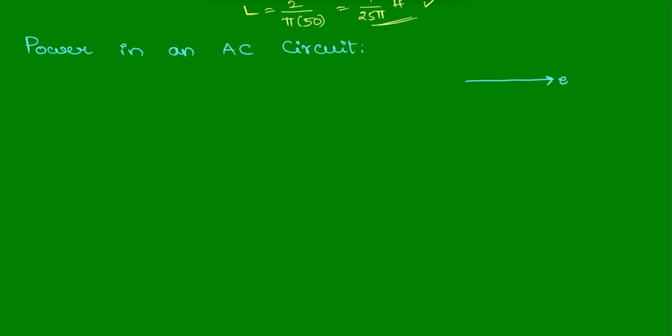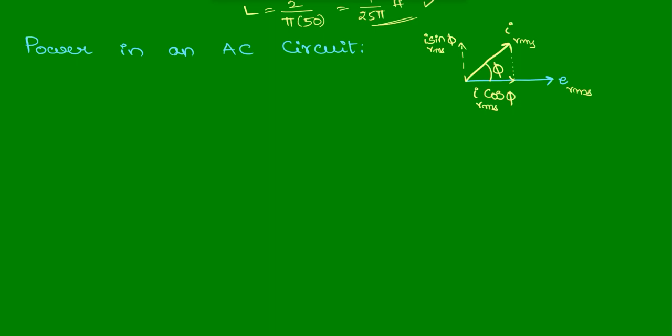So if suppose this is a voltage line and current can lead or current can lag. So if suppose that phase angle is phi, I can resolve this into components. Component in the direction of voltage is I cos phi. Component perpendicular to this will be I sin phi. Then that component in the direction of voltage, if suppose this is E RMS value, definitely this will be I RMS value, so that this will be I RMS cos phi and this will be I RMS sin phi. The component in the direction of voltage is I RMS cos phi.